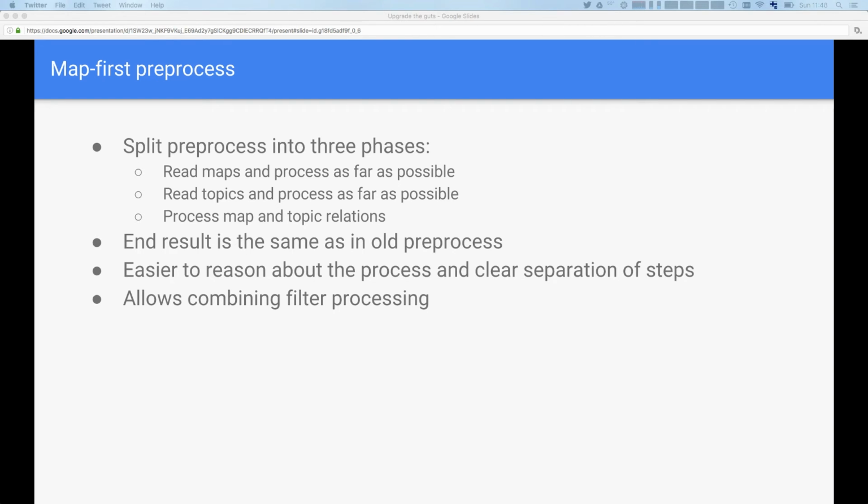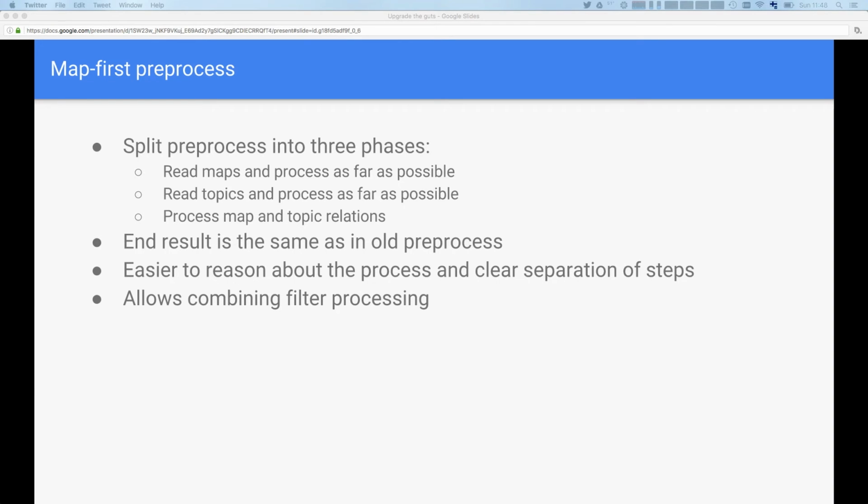Basically, DITA without any features, just tags. It was basically DocBook. So this is the way it should have been done all along, and I would assume that most CMSs do a similar thing. They don't mix map processing with topic processing unless they have to. And where they have to is chunking.